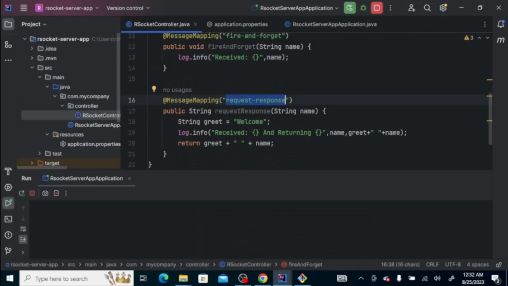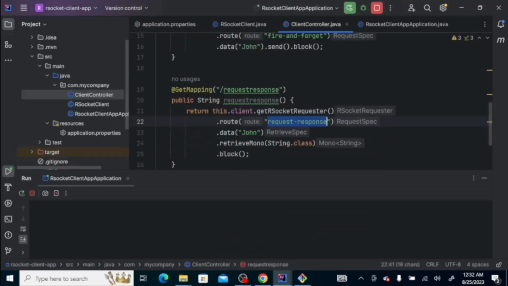And then we only have a simple implementation where we receive the name, log whatever value we receive, and then return the greet, which is welcome plus the name itself. So the method returns a string, which is greet space and the name.